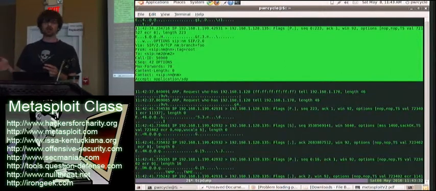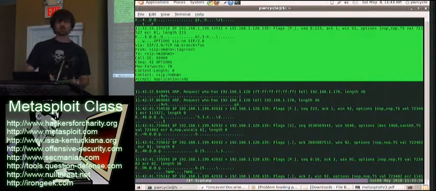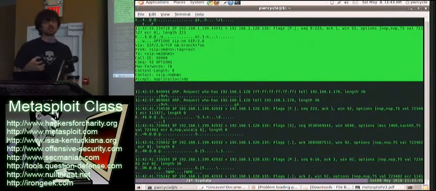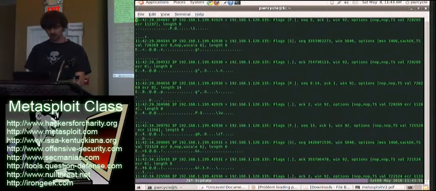This is part of the scripting to figure out what the version is. But as it's going through, this is the sort of stuff that the IDSs are going to be looking for. So the more you can cut it up, the better, though that's a pretty small packet to begin with.